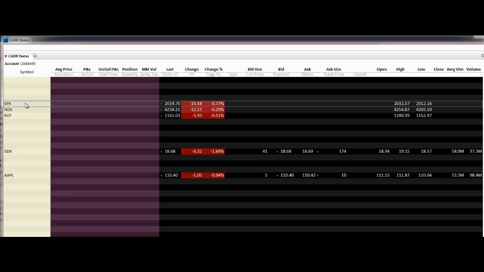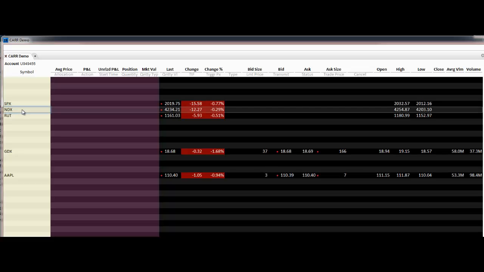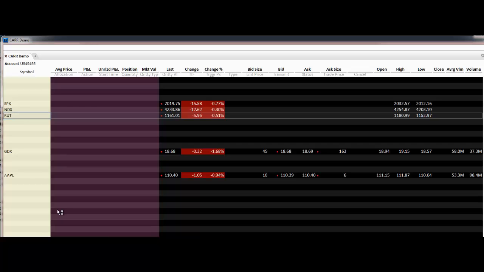SPX, which is the S&P 500, NDX is the NASDAQ 100, and RUT is the Russell 2000. You can see that it's kind of a down market day. Here we are in early December, and there's no Santa rally just yet. The markets have been pulling back to at least a support area. Nothing major just yet in terms of a correction, but we are red today.